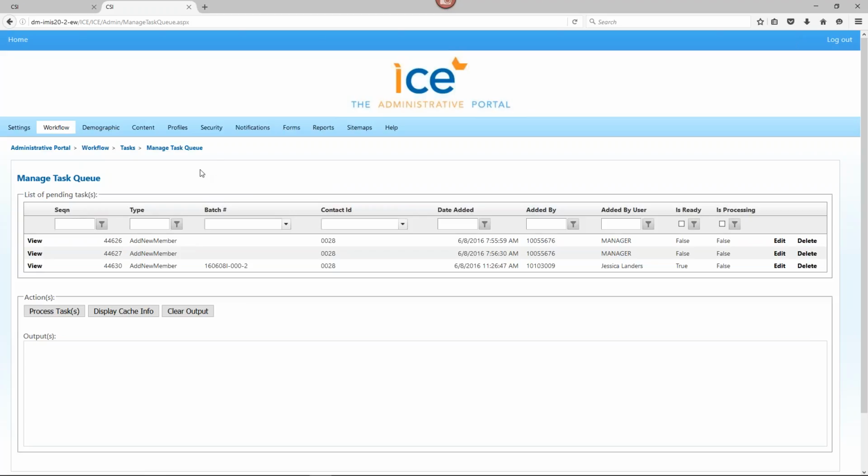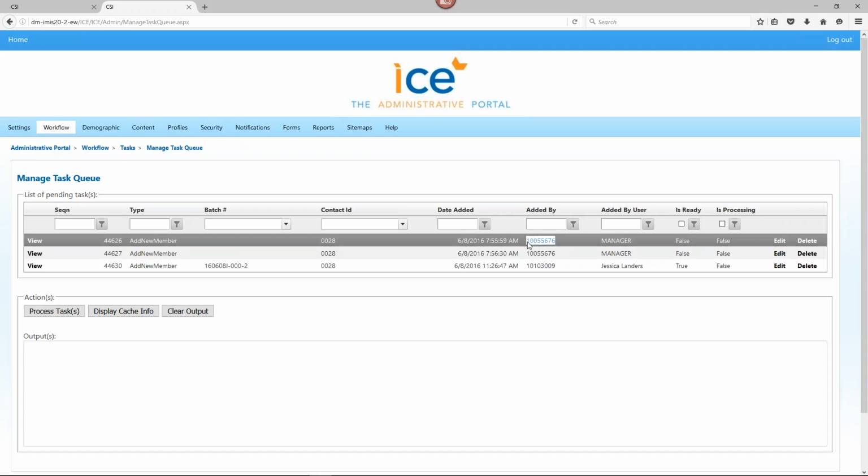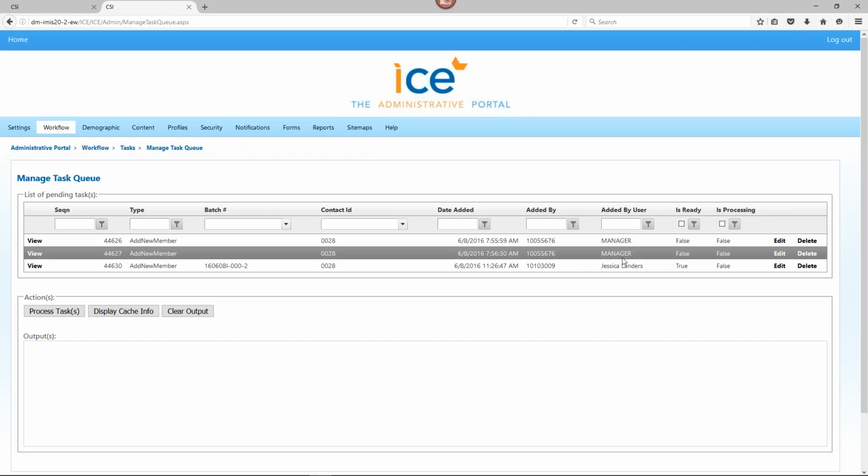And this is where I'll see any pending new member transactions. Now normally you should be looking at this page to see if any recent transactions are showing, so that maybe you can follow up with that chapter to say, if this new member has not already been added, please complete the process. You can see who has added the user. You can see their IMIS ID here as well as their full name.